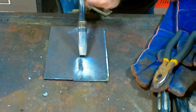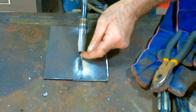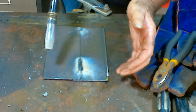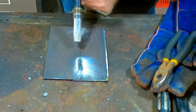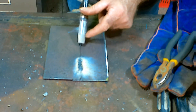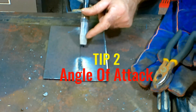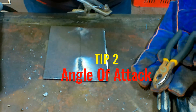So that's tip two: run at an angle so you can see your weld puddle. There's nothing worse than not being able to see where you're welding - if you can't see where you're welding, you're going to make a mess of it, there's no doubt about it. It's like asking a blind man to drive. On this angle, follow it down beautifully, just keep welding into your weld puddle, keep putting more material into that puddle, and follow it all the way down. You'll be welding in no time.